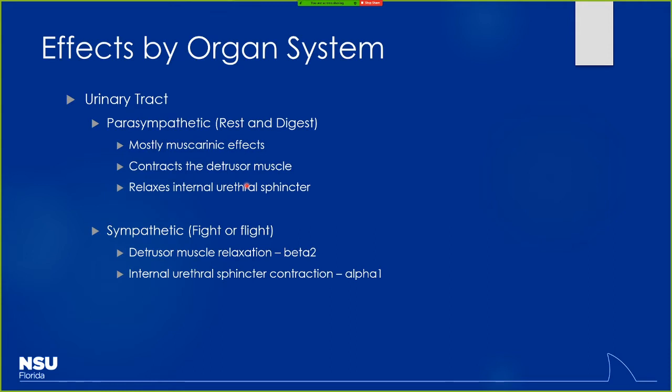For the urinary tract, this is going to come up a lot when we're talking about urinary incontinence and benign prostatic hyperplasia. It's going to come up pretty frequently there. In terms of parasympathetic effects, again, it's mostly muscarinic. This one's a little counterintuitive compared to other things we've been looking at so far. The muscarinic effects will cause constriction of the detrusor muscle, which basically constricts the bladder to expel urine, and actually relaxes the internal urethral sphincter, right? That's the involuntary one that we don't have any direct control over, as opposed to the external one that we do have some direct conscious control over.